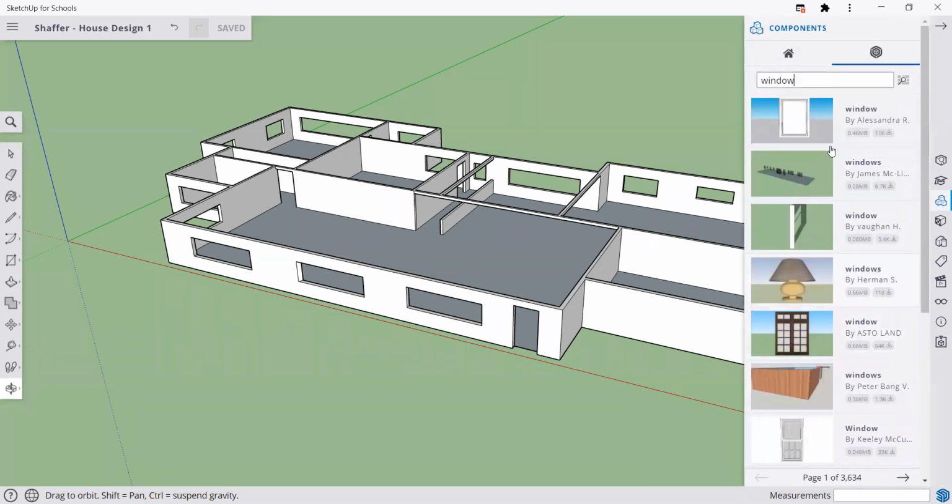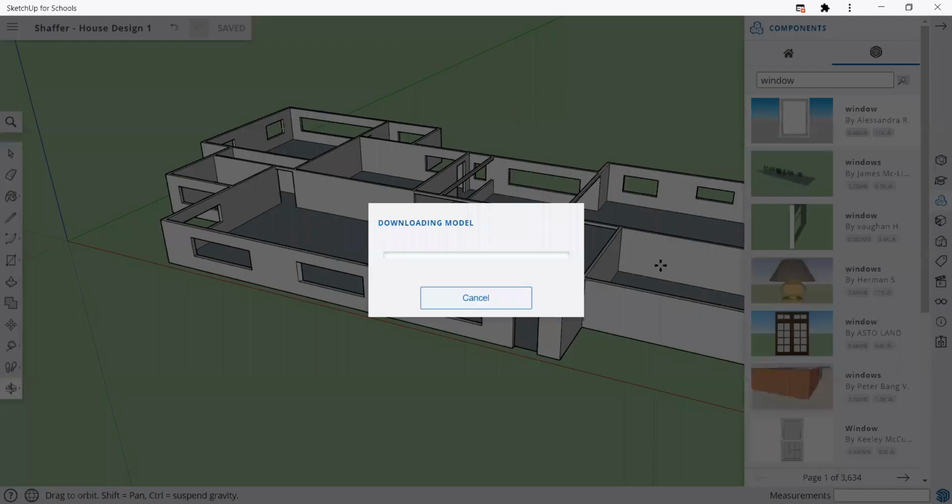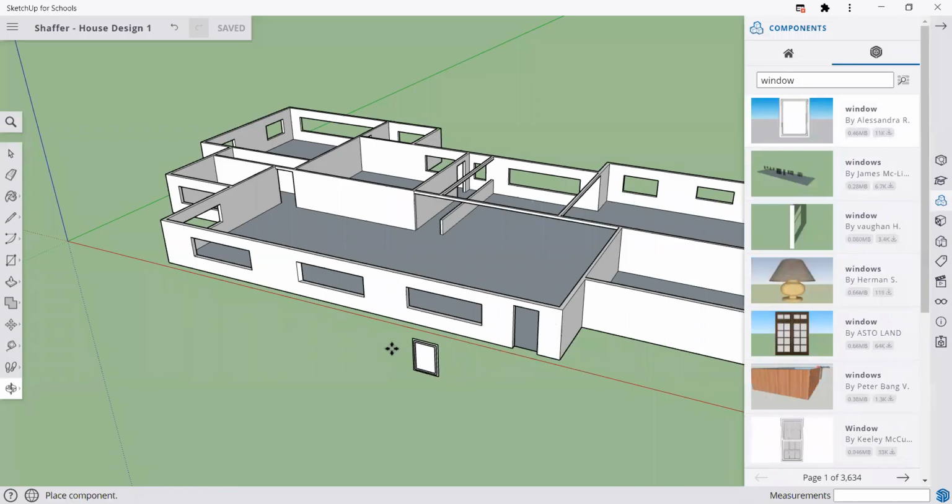For our purposes today, I'm just going to select the first one here, not to use too much time, but for you, you can go through, explore all the different types of window options that they have, and really put in whatever type that you would like for your design purposes. So for this one, I'm going to click on the window. That's the one that I like, and you can see it automatically attaches it to my cursor. Once I have the window where I would like it, I'm just going to put it right out front so I can manipulate it and go from there.